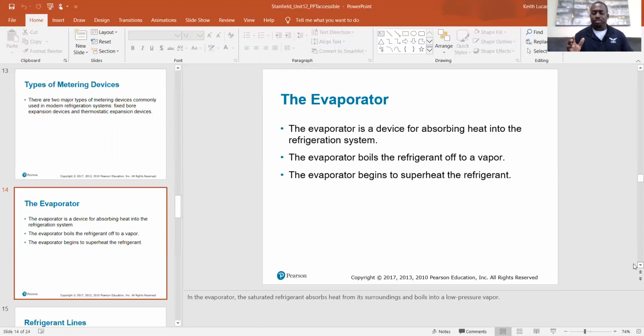Hot and cold is kind of relative, but that same refrigerant that's coming into the compressor already absorbed the heat from the room. But in order for the outside air, which is also hot, to be able to be colder than the refrigerant, the compressor has to increase the pressure, which also increases its temperature. So now that warm refrigerant that just absorbed our heat is even hotter. So when it goes through the condenser coil, the outside air could be 80 degrees or 85, 90 degrees, and it's still cooler than the refrigerant.